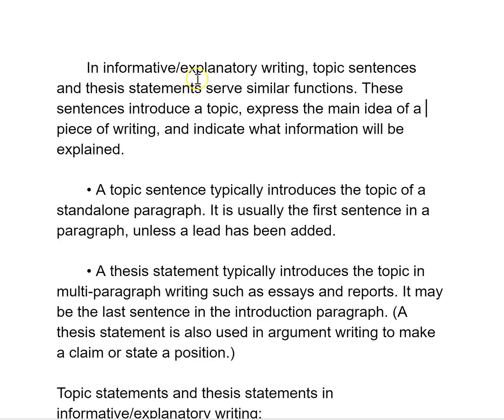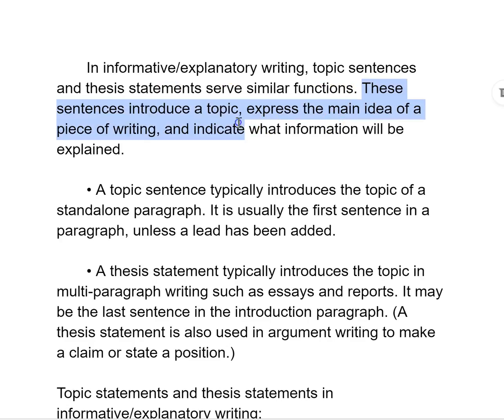So in informative explanatory writing, that just means writing where you're learning something. It's informing you about something, like our social studies textbook, our science textbook. Those are informative writing. Topic sentences and thesis statements serve similar functions. Okay, so now we're going to learn what they do. What does a topic sentence and a thesis statement do?